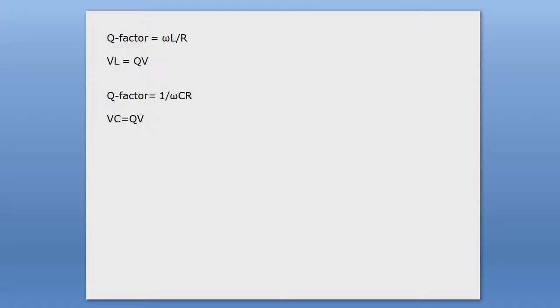Hope all of you understood the concept of series resonance, quality factor, half power bandwidth, half power point, half power frequency. Let me ask you one question, you solve it yourself, and in the next class you tell me the answer. Why is the half power point also known as the minus 3 dB point? What is the minus 3 dB point?